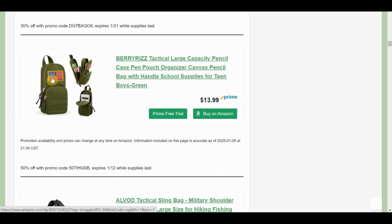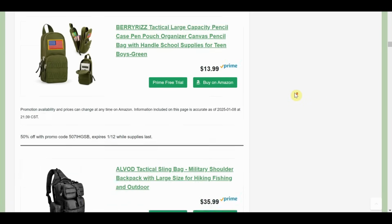So this, the flag, is a patch. Which I guess I didn't realize. And that's not necessarily a bad thing, because you can put anything you want on it. You can put it upside down if you had to for some reason. You know, you're in distress. But that's a patch. So it just Velcros off. I didn't really play with it yet, but I just noticed that was a patch, and it seems good enough. For 50% off, well, you still got another day for that if you wanted. We're going to put some stuff in that. I haven't decided exactly what, but we're going to keep that out in the Jeep.